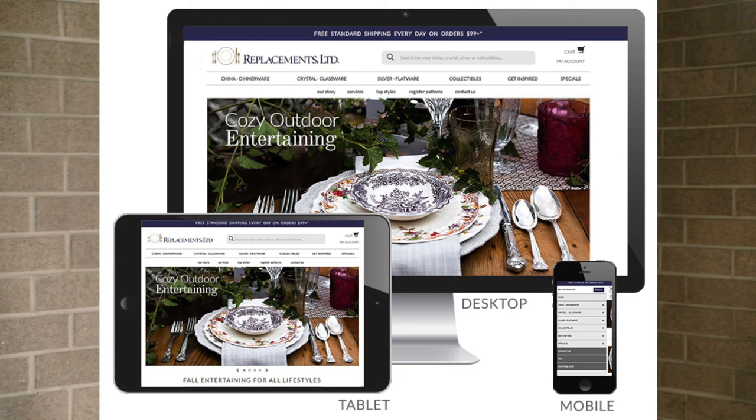Keep these things in mind when evaluating your pieces and get the most out of selling to us. Explore our website for a more in-depth look at our purchasing process and the best way to ship to us. If you have questions about your piece, please give us a call. We're more than happy to help.